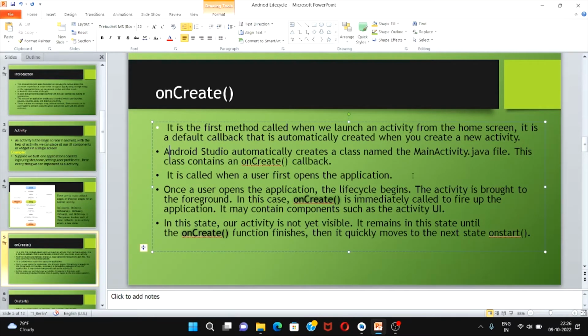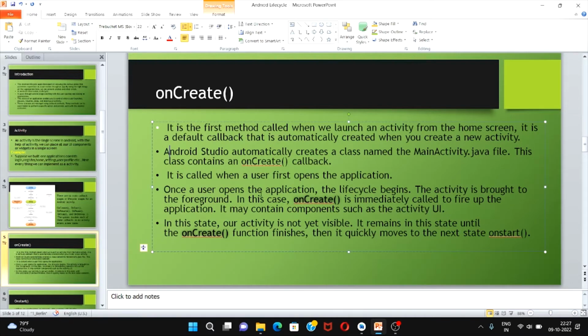It is called only once in the life cycle of an activity. We cannot create it more than one time in the life cycle of an activity. Once it is launched on your mobile, only then is your app created. So this method is called only once in a life cycle. Once a user opens the application, the life cycle starts and the activity is brought to the foreground.